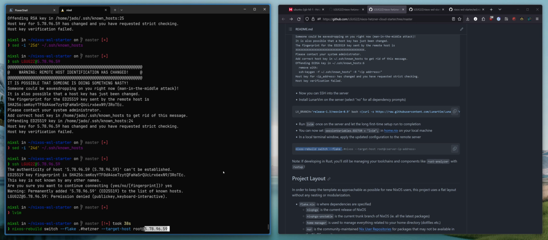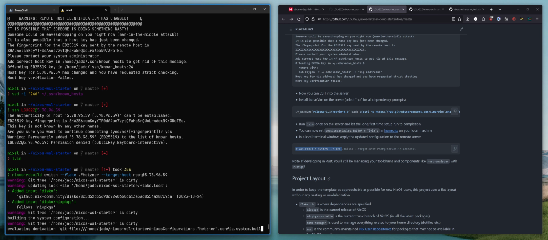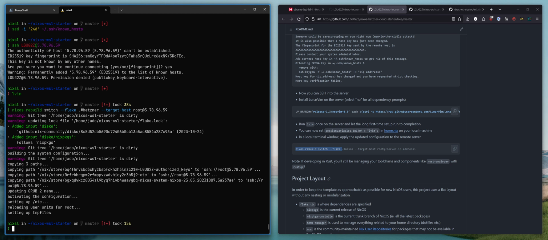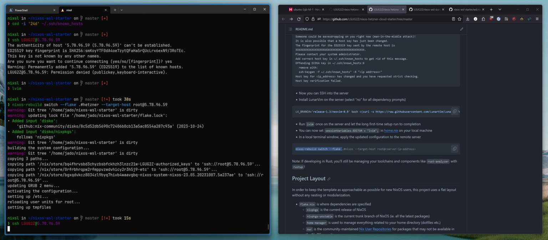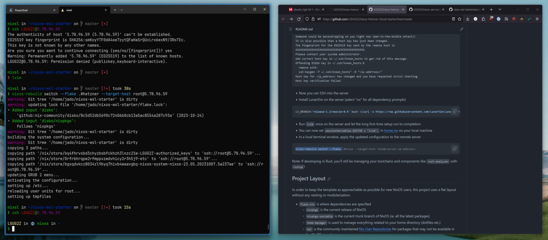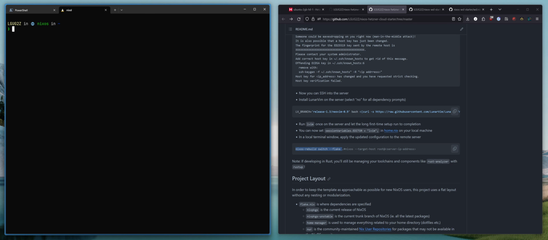Luckily, otherwise I would have had to do this all over again. So this is going to use that root account to log in and make those changes, and that change is going to be adding the SSH public key for my user, which means that now I can log in. Yes, I can log in. I'm not lying. I can log in.